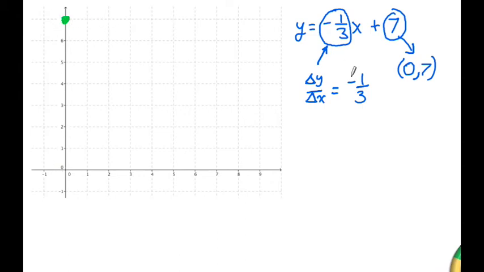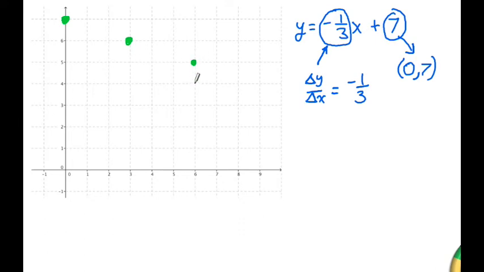Having a slope of negative 1/3 means your change in y is down 1, your change in x is to the right 3. Positive for the x's to the right, negative for the x's to the left. So from here, I'm just going to go down 1 and right 3. I'm not going to make any marks. I'm just counting. So here's 1, 2, 3, and you plot a point. And then you just continue the pattern. Down 1, right 3.